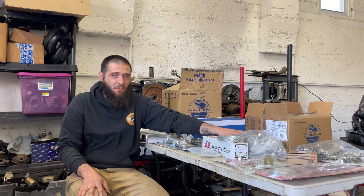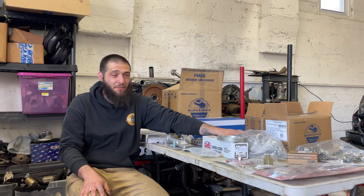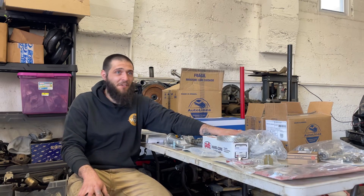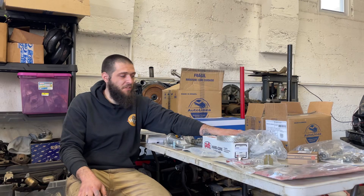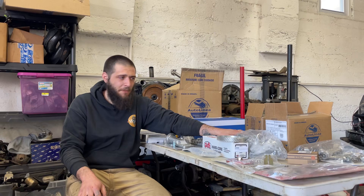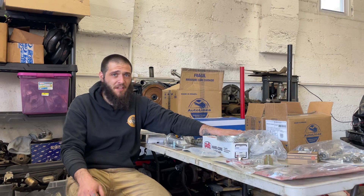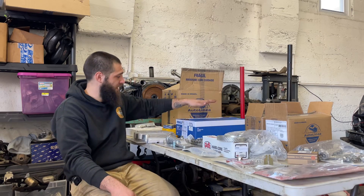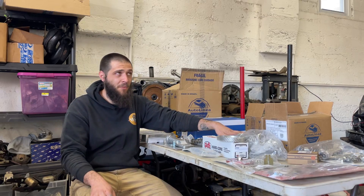When I went to order the crankshaft from CB, the 69mm stroke crankshafts they had were out of stock. But they did have a 69.5mm stroke crank at the same price and it was in stock, so I ordered that. From the factory, the 1600's actual displacement is like 1548cc. CB decided to stroke it a little bit to get you as close to 1600cc as possible — I think they got it to like 1598. So with the 87mm 1641 kit and this 69.5mm crank, that's going to be a 1653cc.